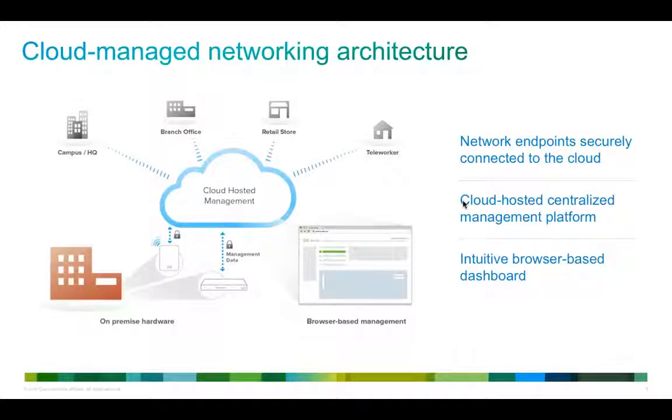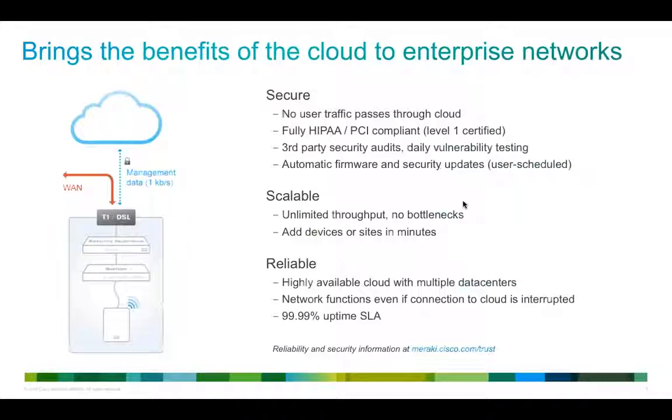Expanding on this, you can see that potentially you could have other locations. If you're a large organization, you have your main campus, remote branch offices, teleworkers, etc. Each one of those devices will create the same type of secure connection back to the cloud, and the cloud will then aggregate all that information and display it to you in one single pane of glass called the dashboard.